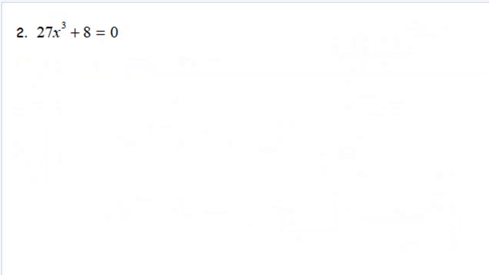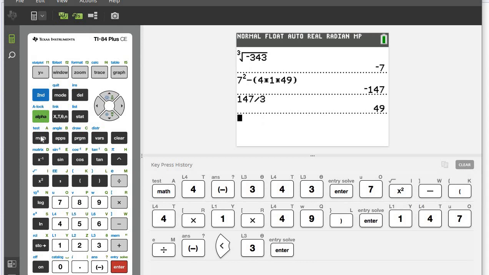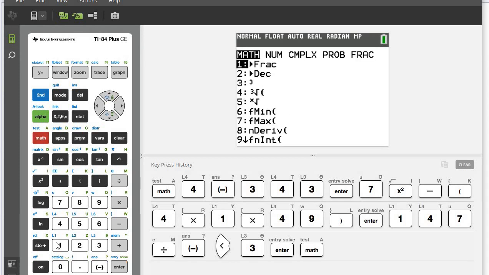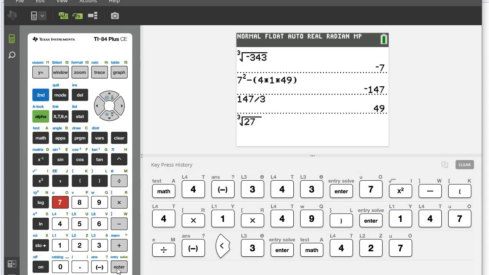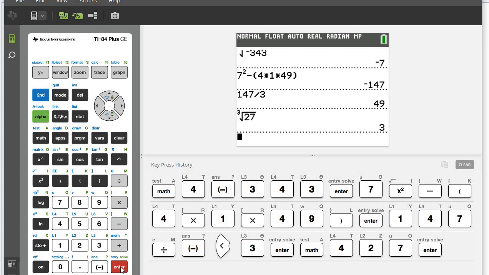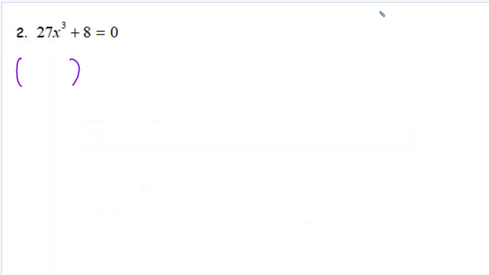Okay. Number 2, exact same scenario. This is just a sum of 2 cubes. Okay, so I'm going to do the same thing. So I'm going to have a binomial, the cube root of the first term. Again, you can jump over to the calculator. I'll show you that one more time. Jump over here, hit math, and you'll see it at number 4. So let's say you don't know the cube root of 27. Oh, it's 3. So we know this is going to be 3x plus the cube root of positive 8 is positive 2.